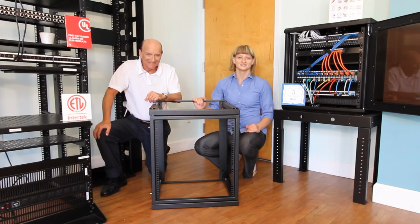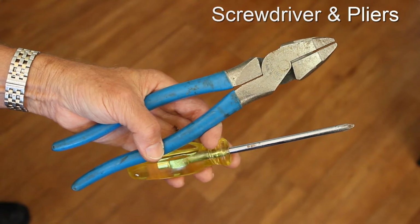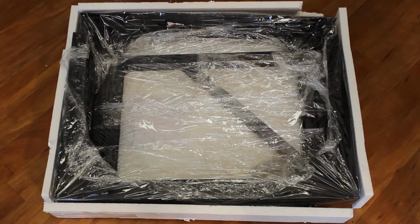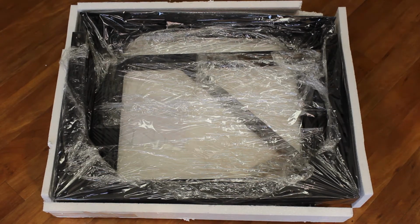For this assembly, you will only need a Phillips screwdriver and a pair of pliers. Other tools may help, but are not necessary. First and most important, check that you have all parts.